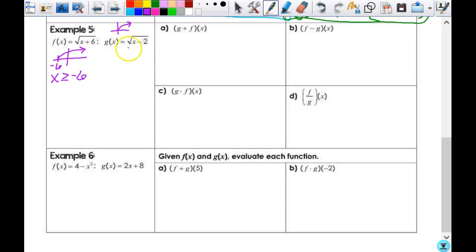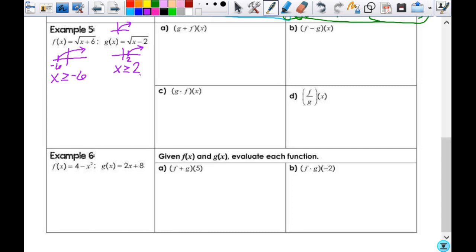This, what kind of transformation happens here? Right, 2. So it looks like this. So that's at 2. So guess what? All of your x values have to be greater than or equal to what? 2. You see how that works? Okay. I mean, you could do it algebraically too, but understanding what happens graphically can really help you wrap your mind around what's really happening with that domain and range, because you know what those parent functions look like.